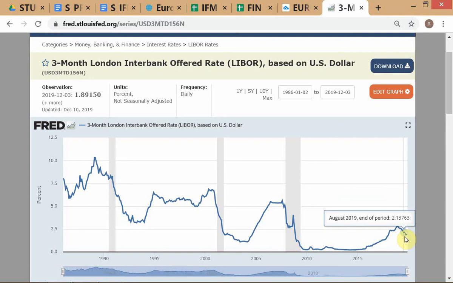Okay, so now at the same time you're not allowed to touch the underlying position. So your goal is now the word offset. You are going to set up a hedge position in such a way that when the underlying position is losing money, the hedge position should make money. Are you following? Yes. This is the basic idea. That's why you should remember only one word, offset. The hedge position must offset the PNL of the underlying position.